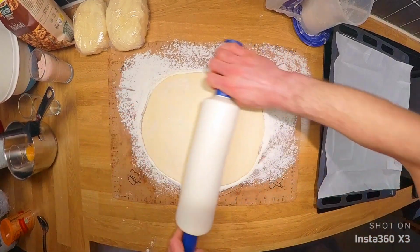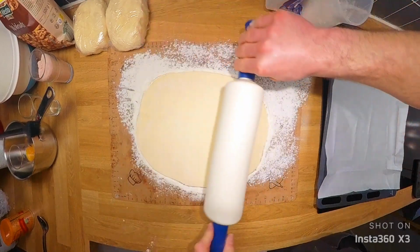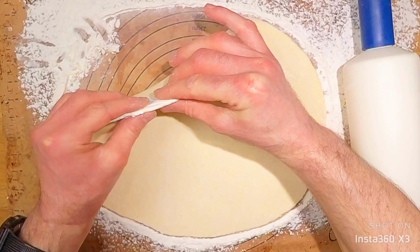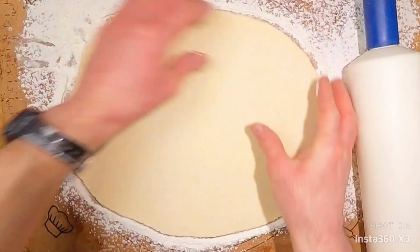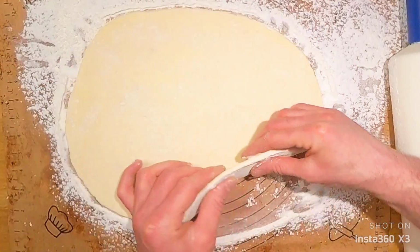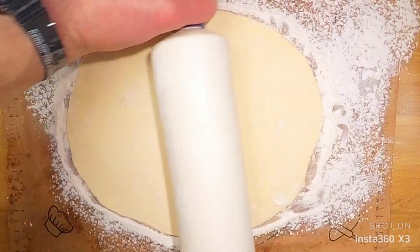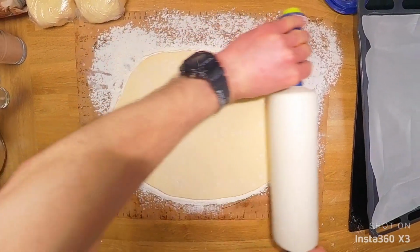My oven is at the moment preparing. It's already nice and hot. That is the thickness, I would say, that we need. Now it's 4 millimeters. Here is a little bit thicker, and here is also thicker than we need. So I will continue a little bit more at these sides.